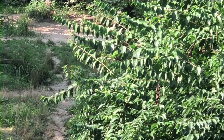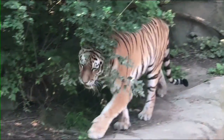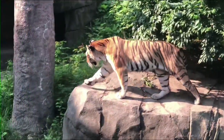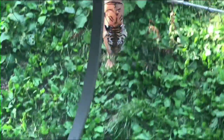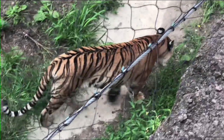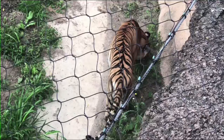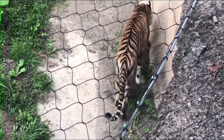Natasha is roughly 8 to 9 years old, which is somewhat young for a tiger. Tigers can live up to 20 to 25 years in captivity, about 15 to 20 in the wild. Still, if you want to see an active tiger, please come here. As you can see, Natasha is very active during the cool hours of the morning, especially when the zoo opens. Like most big cats, tigers like to come out during the cool hours of the morning because it's a lot cooler.